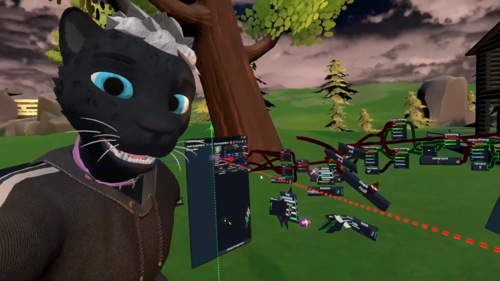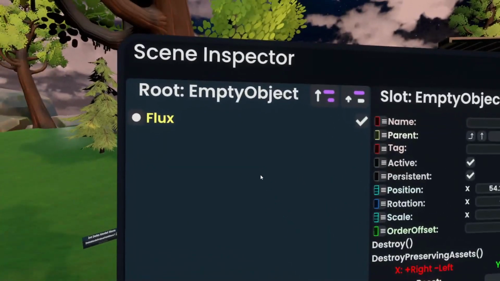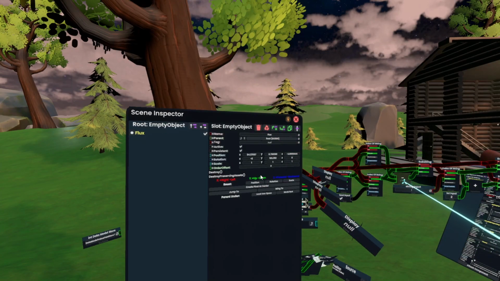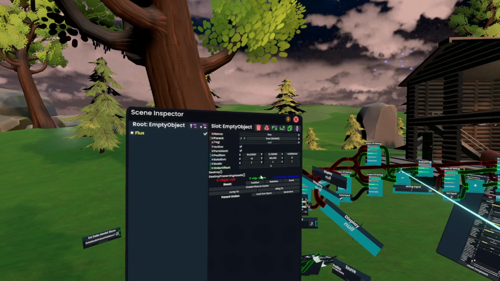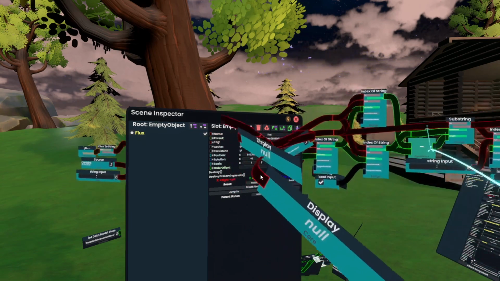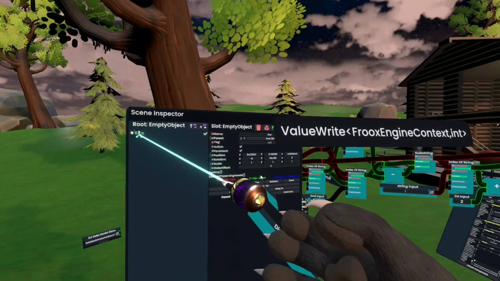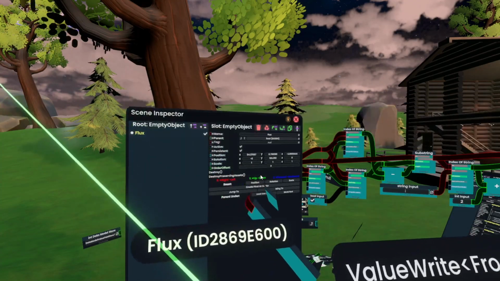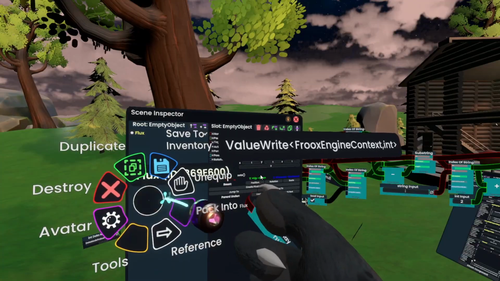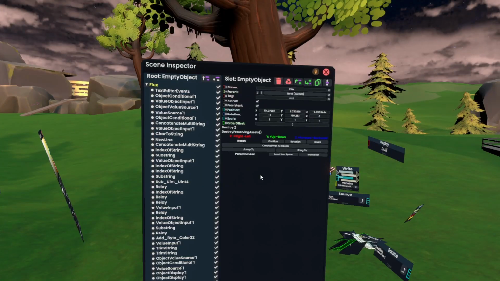And as a final point of order, you are going to have to store your Flux somewhere. Up first, you're going to want to have a slot ready where you want to store all of your Flux. Calling it Flux is good practice. With your ProtoFlux tool equipped, point at any of your spaghetti, hold in your secondary input that highlights all of your spaghetti. While all of your spaghetti is held, and your ProtoFlux tip is still equipped, grab the name of your slot where your Flux is going to go, context menu, pack into. You will notice all of the spaghetti goes away, and all of it is now living inside of your slot.